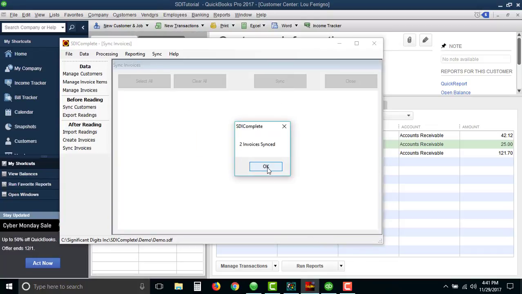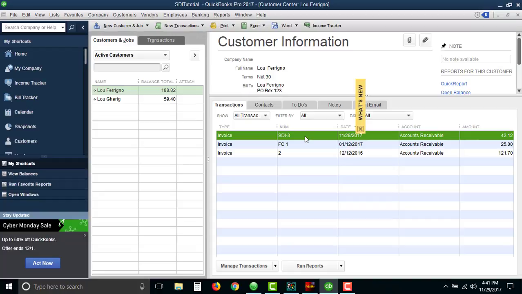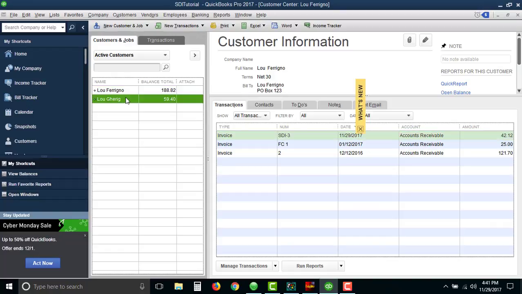Two invoices synced. And let's take a look at QuickBooks and see how things look. There we have for Lou Ferrigno a new invoice with a different invoice number. Recall his first invoice was SDI 1. This is SDI 3. And now for Lou Gehrig, you see he has an invoice ID of SDI 4. And there is his balance amount of $59.40.